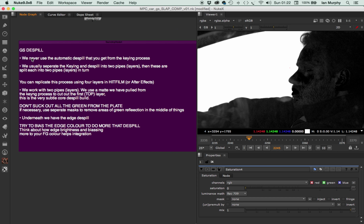Generally we don't do one node that's doing the comp and the despill all in one. So we usually split the comp. The despill itself is split a further two times to give us the edge and then the core. A key idea is that we can do quite a lot of grading, making the actual edges bright or dark, and that often helps the comp at the end. When you're looking, it looks more integrated if you've worked there. But you can't just carry that through for the middle of actors and the middle of sets, so we have a second despill. It's a very light touch one, and it allows us to control it and not suck the green out of the plate, and we can do that really localized little bit of despill. If there are little reflected areas or sides of noses that you saw there that have a little bit more green in, we can take them out just through a mask.